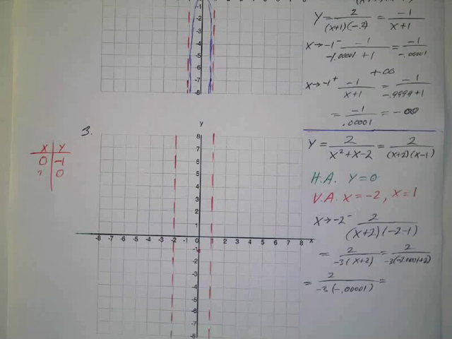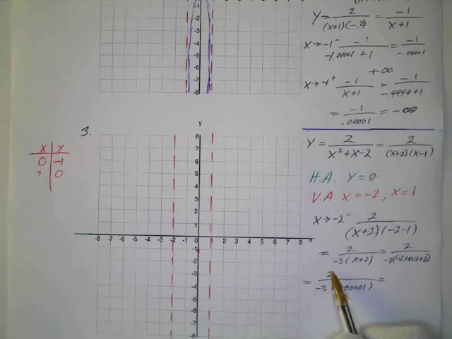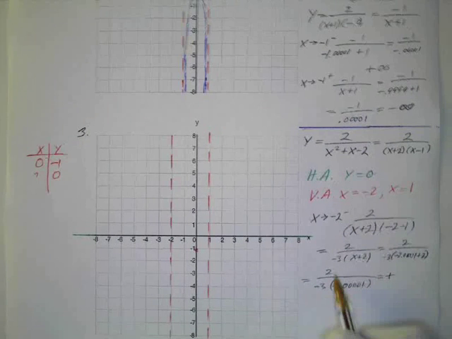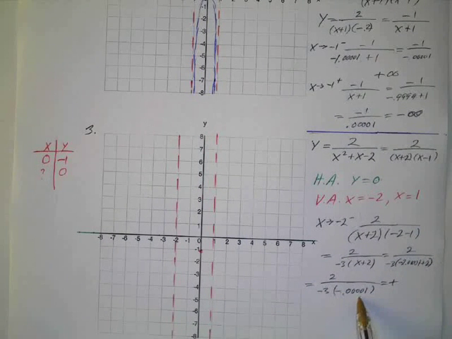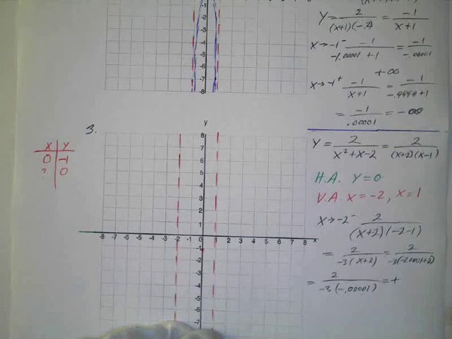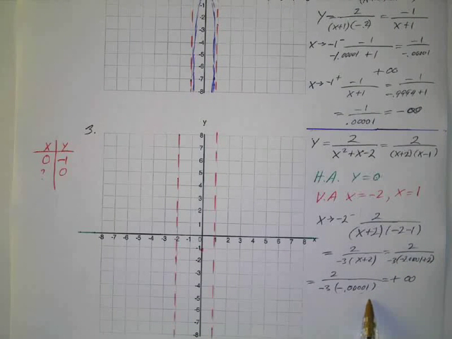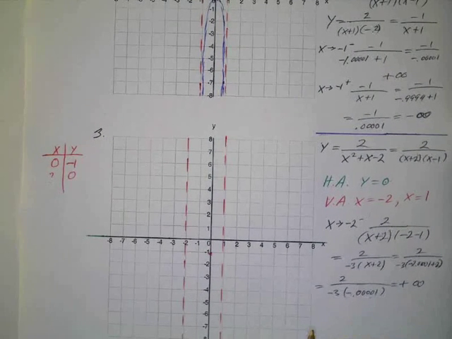Okay, well, don't worry about these little numbers because they don't make much difference because we're dealing with infinity eventually. So don't worry about the 2 over 3, but worry about the negative. And what's a negative times a negative? A positive. So we have a positive. And then we've got 2 over 3 times a very, very small number, which is going to be a very, very big number. So we're going to have a positive infinity. That means it's going to get really, really big. All right? Because this is really, really small, even smaller. So it's going to be really, really big. So I'm going to go to positive infinity.